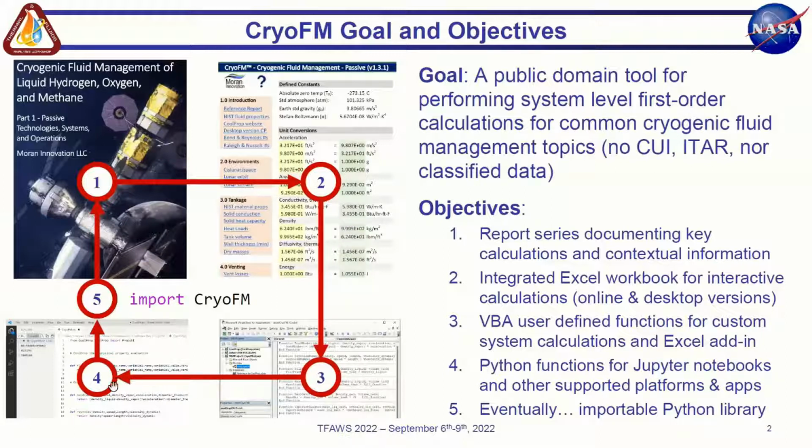The fourth objective then is the other platform that I'm finding and using myself, and I think has a lot of forward potential, is Python. So creating functions in Python. Essentially these are all tied together. Everything is documented in the report. The calculation sheets do it by spreadsheet. The Visual Basic does it by functions, and Python will be the same way. I already have some functions in there.